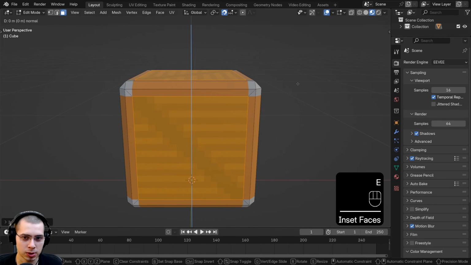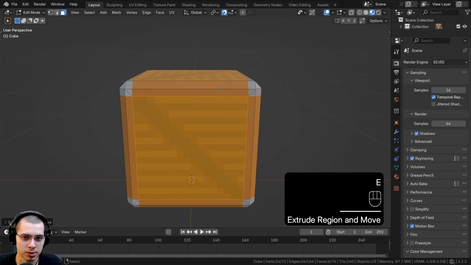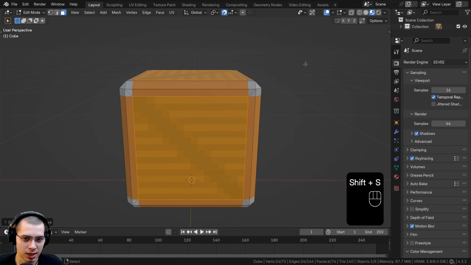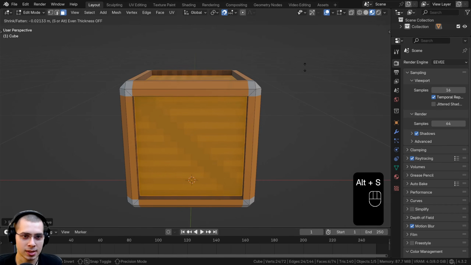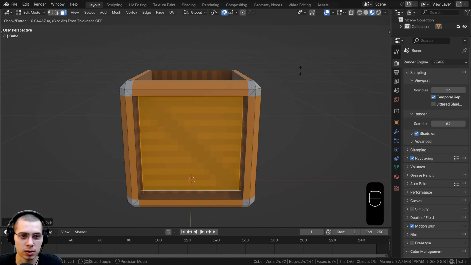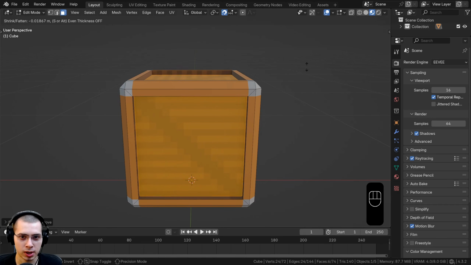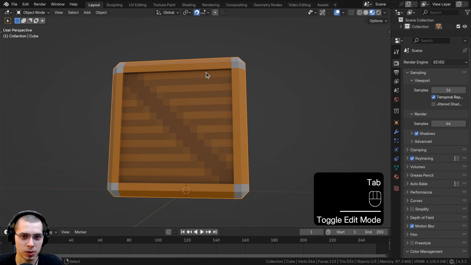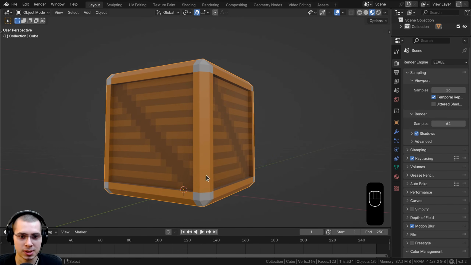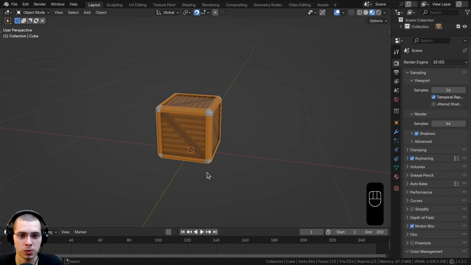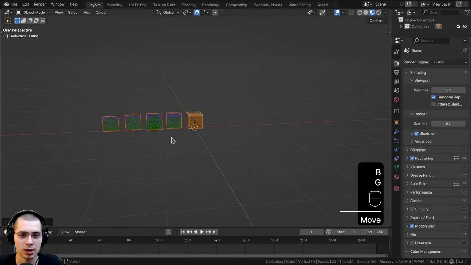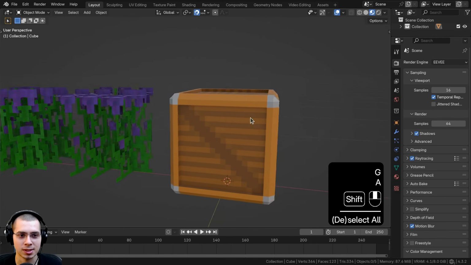Then I'll hit E to extrude, and I'll hit escape so they stay where they are. And then I'm going to hit Alt S, and Alt S is going to scale the faces or move the faces in along the normals. So I'm just going to bring it down not too far, just like about that. Place that there. So now the crates kind of go in there. So these pieces here look like bigger pieces of wood, which are holding the crate together. That makes the entire model look a lot more interesting because it has a lot more depth.